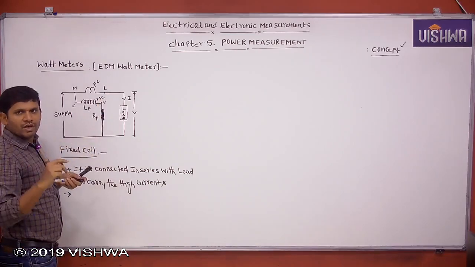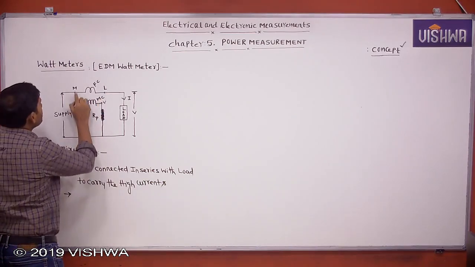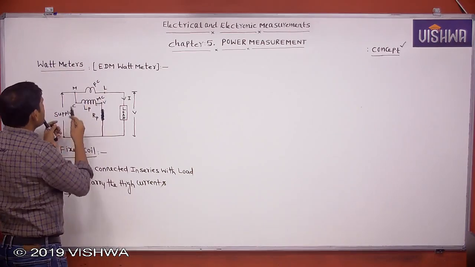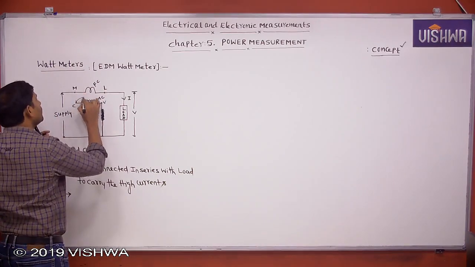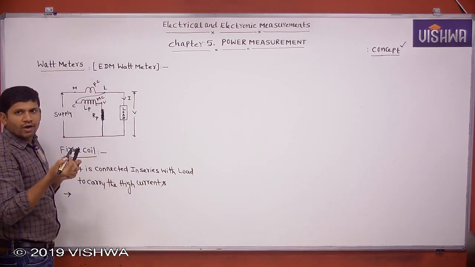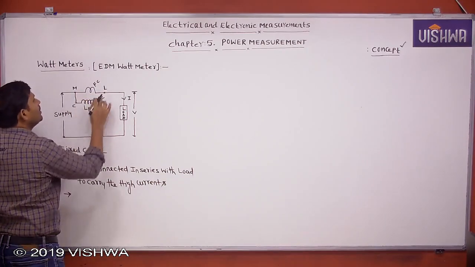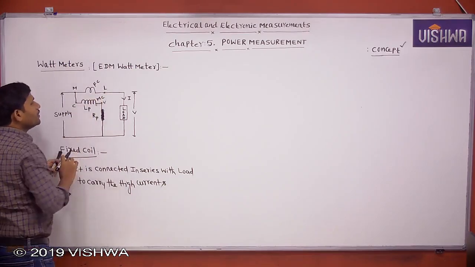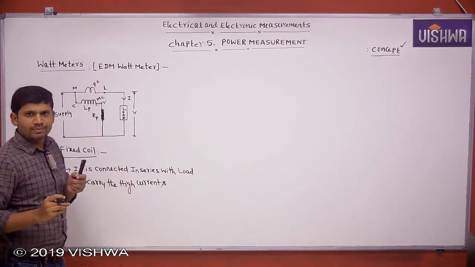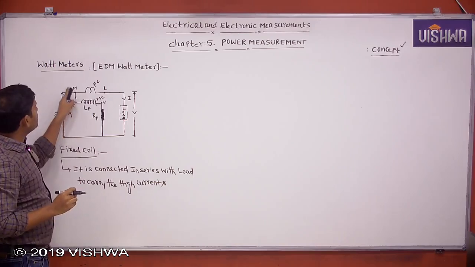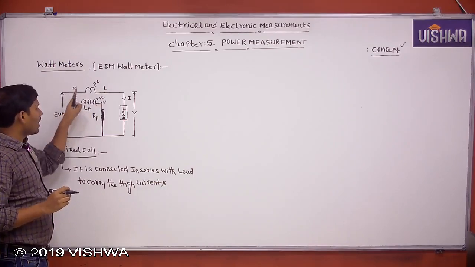There are 2 types of wattmeter connections. One is MC short connection, another one is LC short. This is the LC short wattmeter. And if you connect like this, then it is the MC short wattmeter. Where you can use MC short and where you can use LC short, later on I will explain. That's why this is common for LC short and MC short, it is called the common terminal.